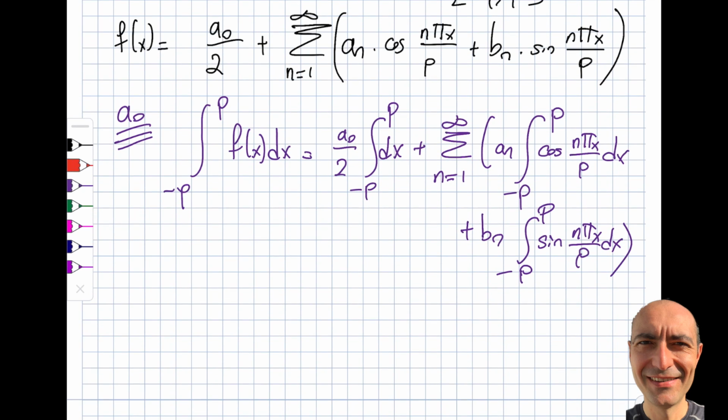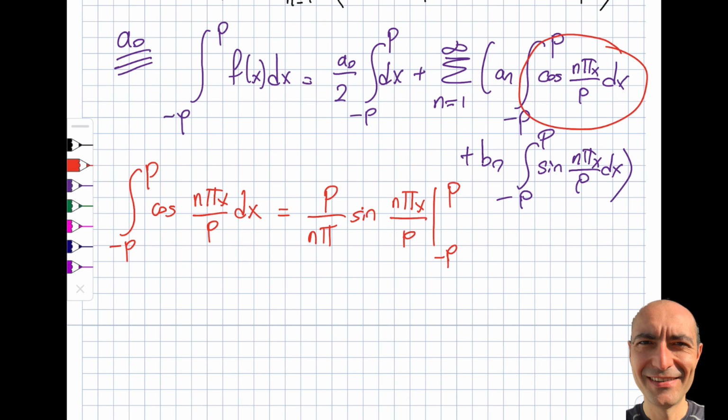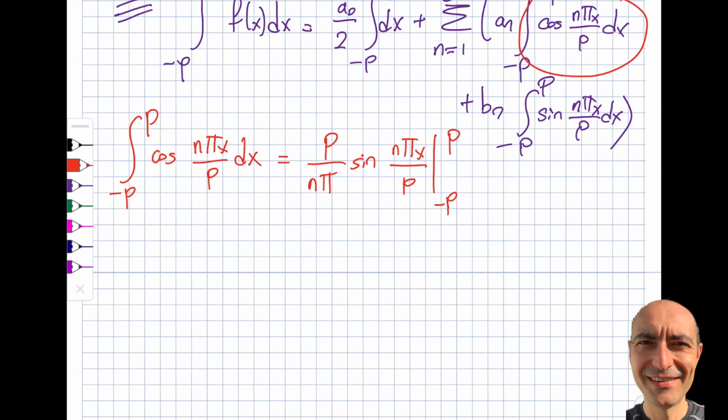Okay, the first thing I will do is look at this term. Let's take a look at it. Integral from minus p to p of cosine of n pi x by p. Actually, I did this type of analysis in the previous segments, so I'm repeating myself. But this is fairly easy to integrate, and you'll see that you're going to get p by n pi sine of n pi x by p, obviously with integration limits from minus p to p. And if I plug that in, I'll get p by n pi, and then sine. If I plug in p, I will get n pi, right? And if I plug in minus p, I'll get minus n pi.